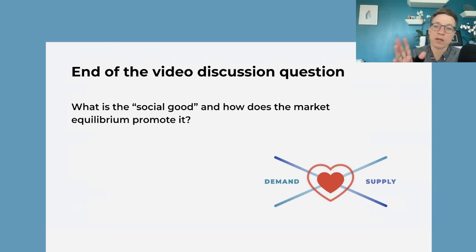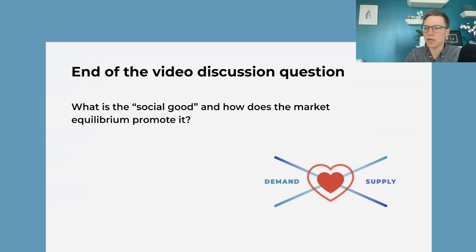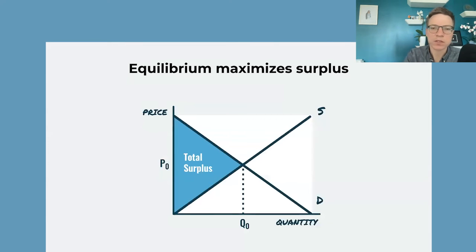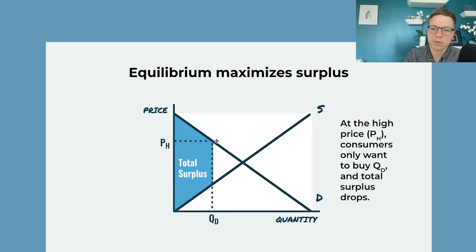There may be other definitions of social good that students bring in, and those won't be captured by our traditional metric of consumer and producer surplus. This conversation can go on as long or as short as you like. What we mean by social good here is just total surplus — consumer plus producer surplus. This will leave some things out, like equality in terms of distribution, or externalities — we'll talk about those later. What we like about the equilibrium is that it maximizes total surplus. If we have a lower price, we're missing out on transactions because some sellers don't want to make the good. If we have a higher price, buyers don't want to buy the goods. So we're missing out on possible positive-sum transactions.